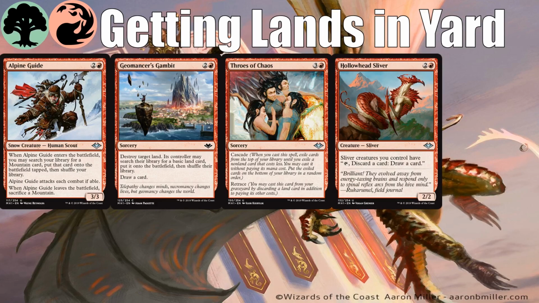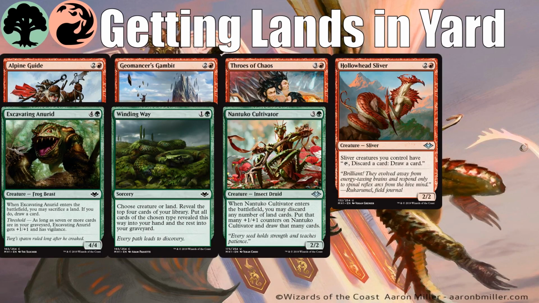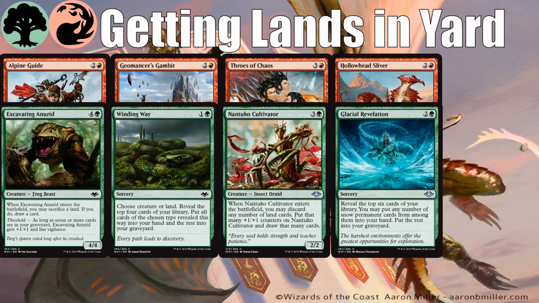Our friend Hollowhead Sliver lets us rummage, which means you can discard lands. It's also Winding Way, which we saw, can help you throw lands in your graveyard. Nantuko Cultivator can make you discard as many lands as you want to when he comes into play, and he gets a +1/+1 counter for each one. So a particularly good way, maybe, of loading up your graveyard with lands. Glacial Revelation, which we already saw, can throw a few lands in the graveyard.